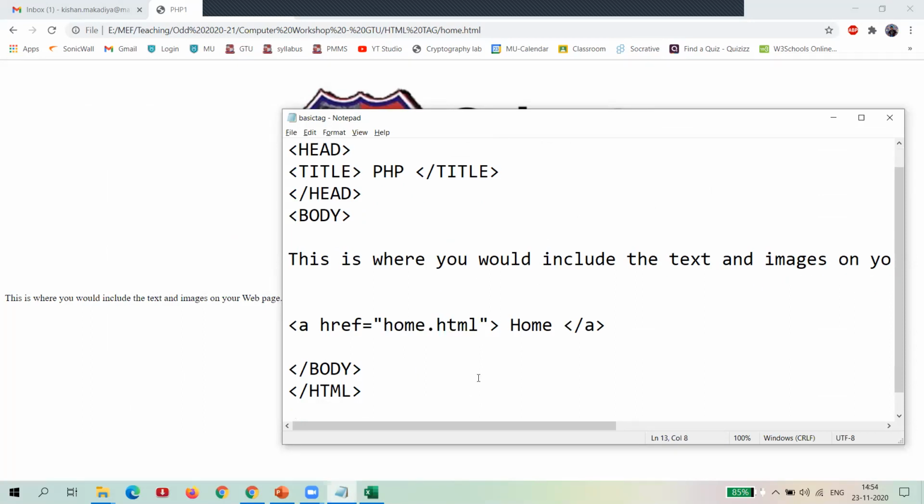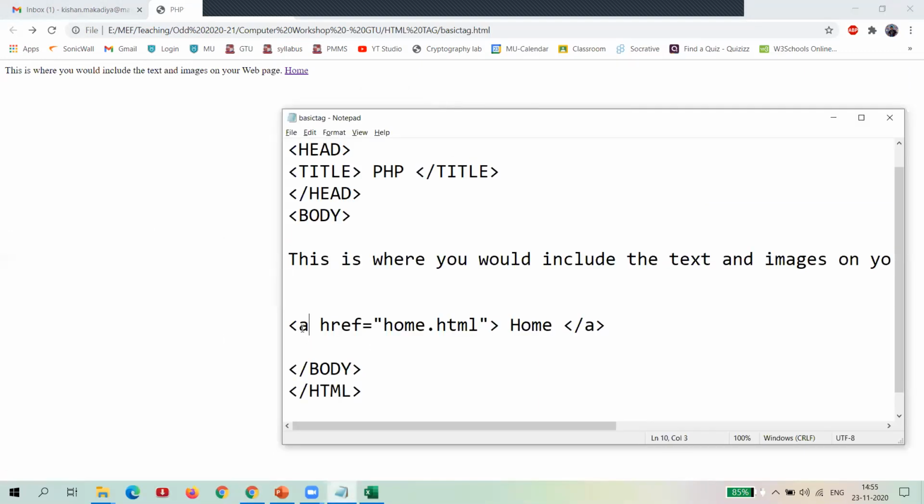That can be directly read out, whatever your web page is. So you can put any hyperlink here, whatever path you want to open.